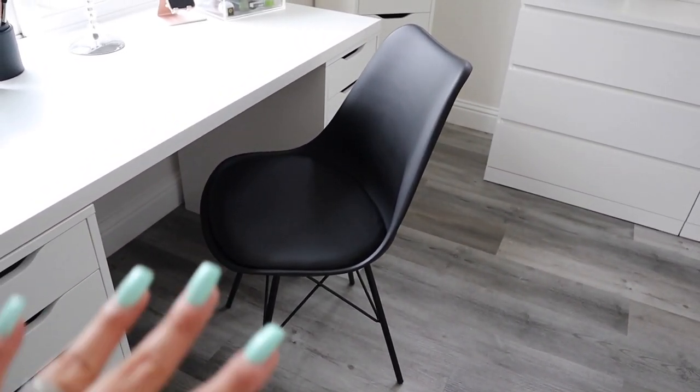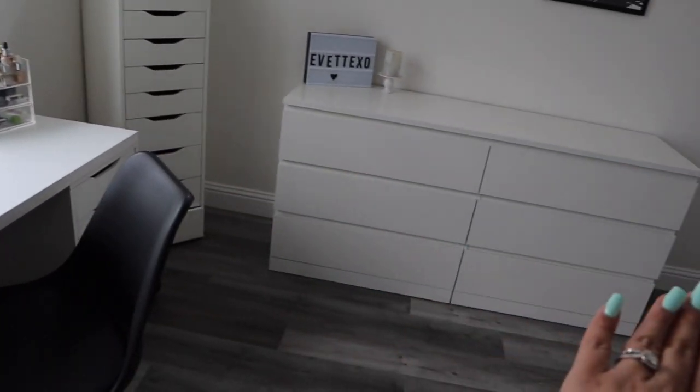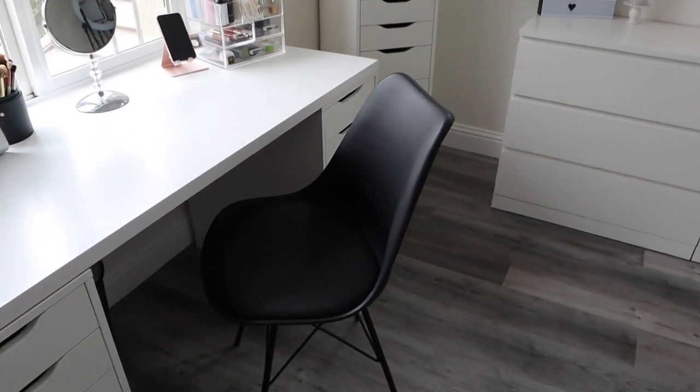Got this really nice chair. I actually got it on Amazon. It comes in a set of 4. So I got the whole set, and then we put one in my room, we put one in Yvette's room, and then we put two of them in my office, because my office desk is a really long desk that kind of goes like this. So one section is going to be for Yvette to do her work, and then one section is going to be for me. So we put 2 down there, and then I have a trash can on the bottom.